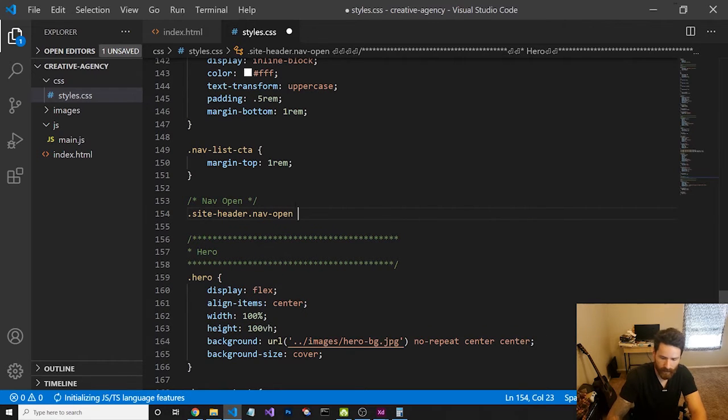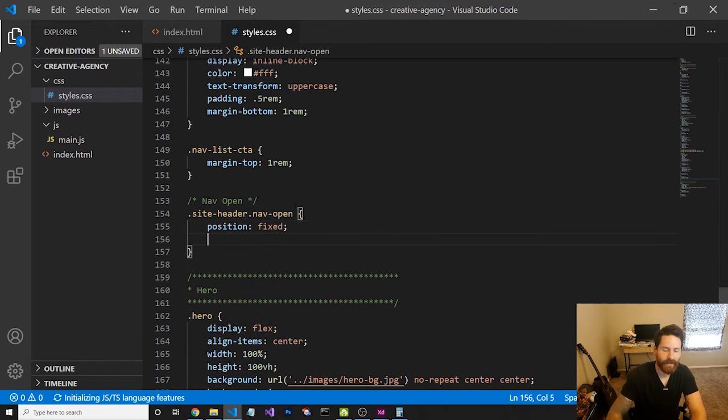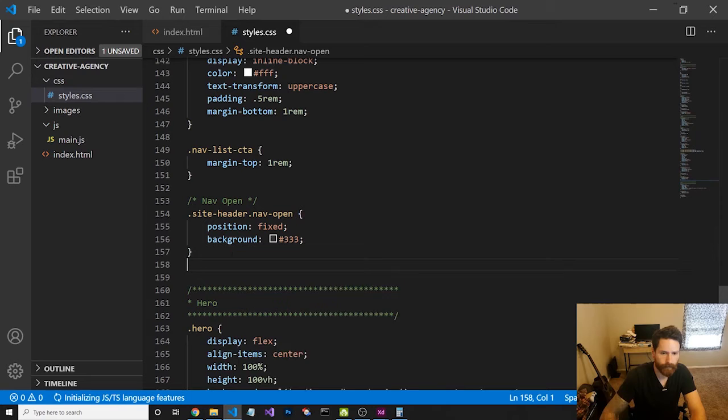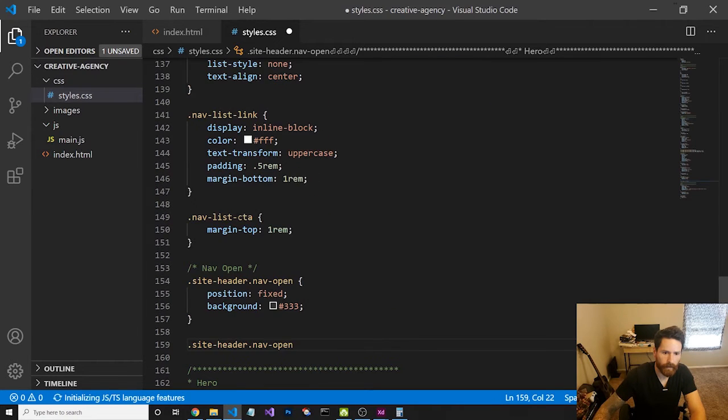Nav open, position fixed, background 333. Cool. Yep. I don't think we need to do anything different to that. We'll also say nav. Oh wait, hold on.